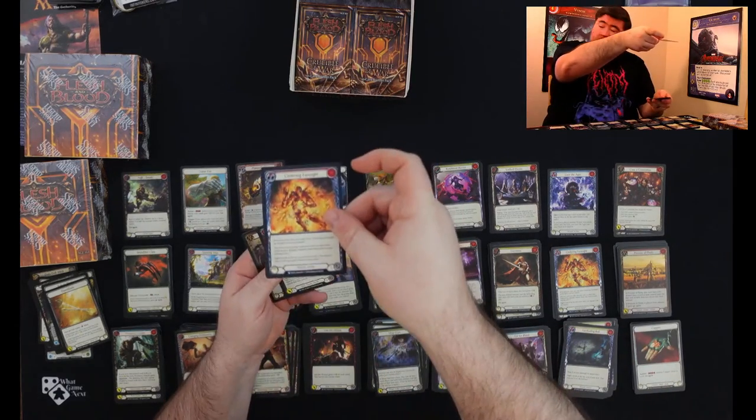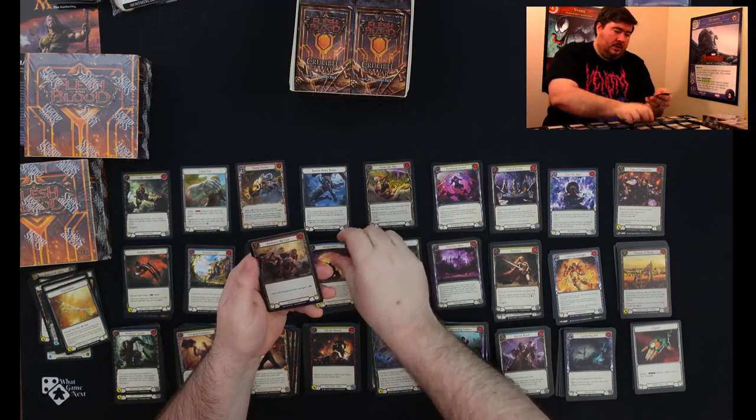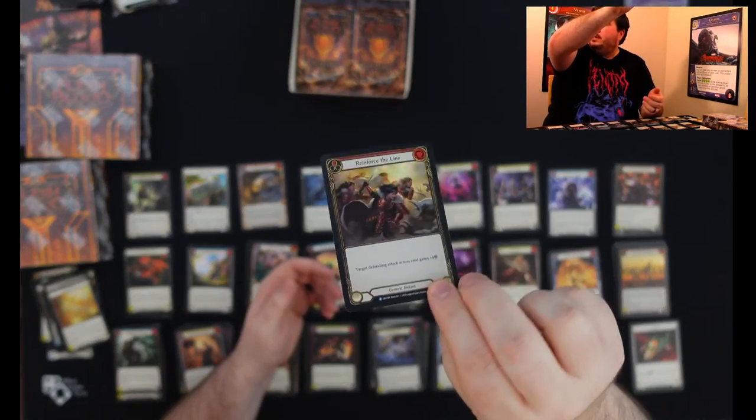Okay, so we got another Cindering Foresight, a Rushing River, and a foil Reinforce the Line.